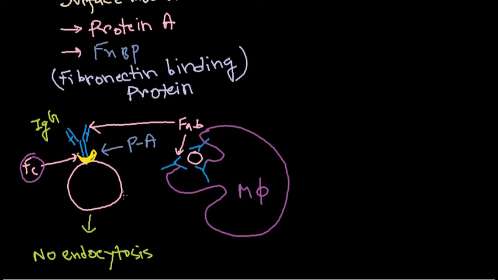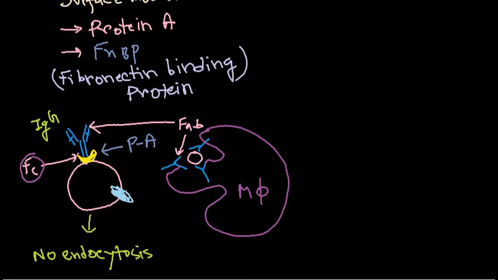Okay, so this is one kind, and the second kind is the fibronectin binding protein, or FNBP, which is also associated with this part. So this is the FNBP, or fibronectin binding protein. As it binds, it can bind with the fibronectin layer. As a result of binding itself with the fibronectin layer, it is stabilized at a particular place, and it does not provide any further signal to the immune system cells, so they cannot recognize this particular pathogen as foreign. As it is attached to the fibronectin, it will be recognized as self.